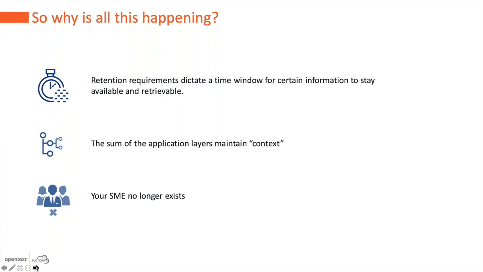The second reason, the big reason, is the cost. People don't see the cost of why these applications should exist. They only look at, oh, okay, if I take this out, I will lose my application context. This exists for this one tiny function, so I might have to keep it. And then over a period of time, when you go through mergers, acquisitions, or when people just retire, your SMEs no longer exist, and then a typically mature application becomes a zombie application. So these are all reasons why this actually happens.